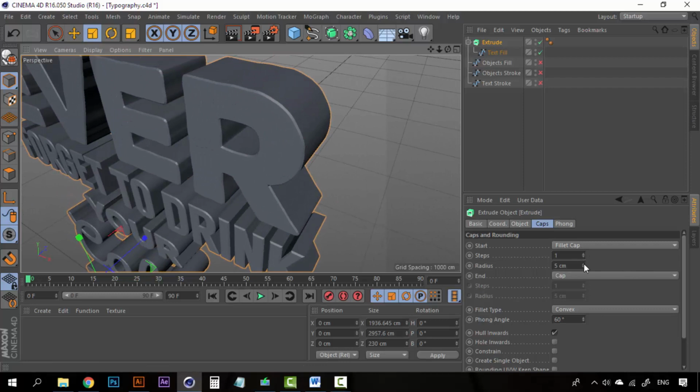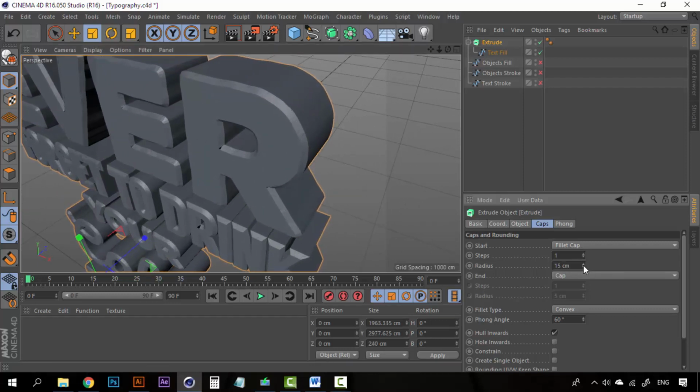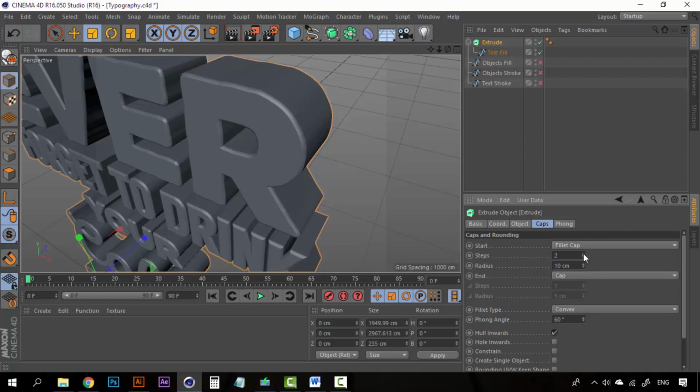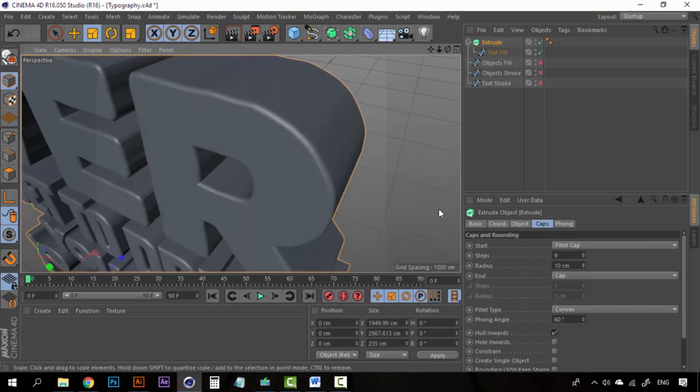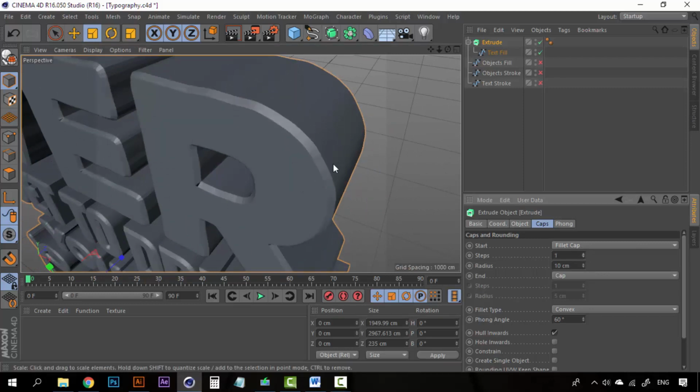So I'm going to increase the radius to maybe 10 centimeters, and the more steps that you have, the rounder the edge will be. You can see that if I decrease the steps, it will be like a simple path here.